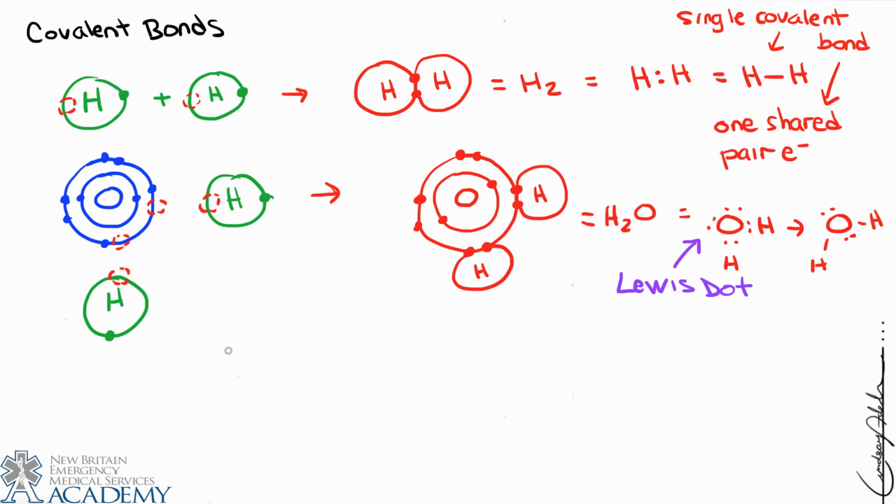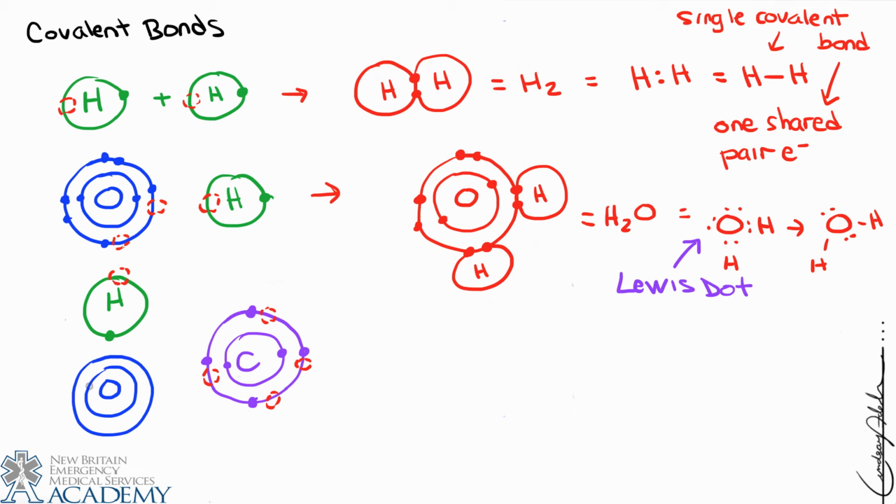Okay, let's draw one more covalent bond, and I want to do this one because I want to emphasize the double covalent bond. So this time I'm drawing in a carbon, and carbon is atomic number 6, which means that there will be 6 protons and 6 electrons. So 2 electrons in the first shell and then 4 electrons in the valence shell. If there are 4 electrons present, that means there are also 4 spaces where we could share electrons with that carbon. So that carbon is looking to share 4 electrons with other atoms. So carbon is capable of making 4 bonds.